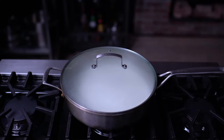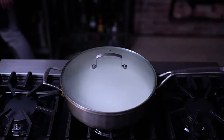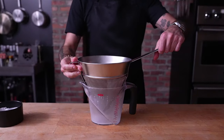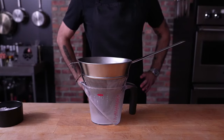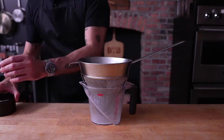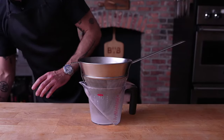So I'm gonna keep this here because I'm gonna strain the cooking liquid back into it via this strainer. There we are. I'm just gonna use that, that's fine. Thank you anyway though. Look at how well that captures that. It's almost as though it were made for it, even though these are from two distinctly separate companies. But then again, three corporations rule the world, so you know, what are you gonna do about it?